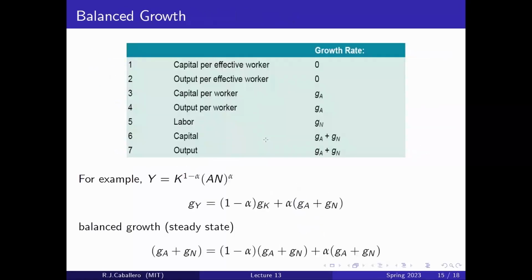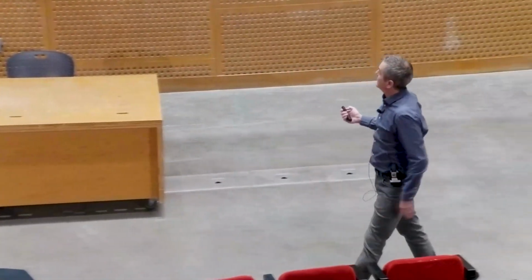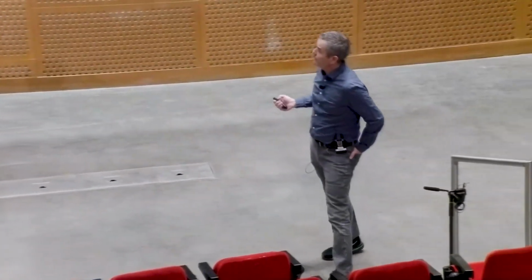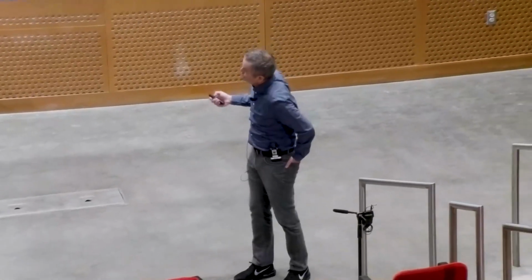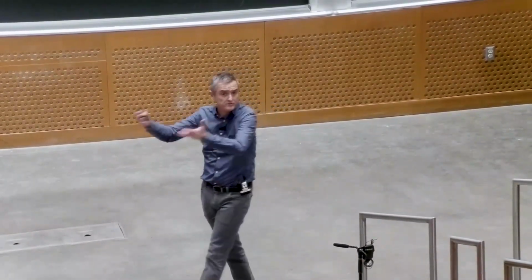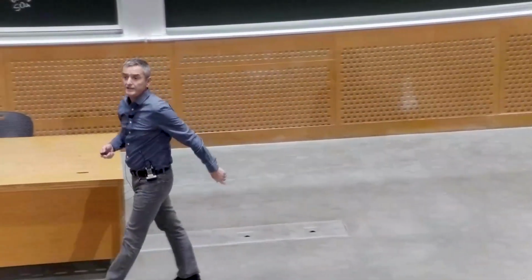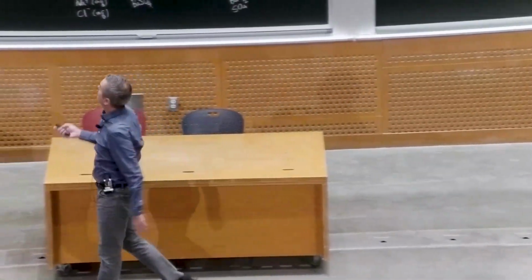So I think I stopped right before this slide, which is, if I look at this table, gN is pretty easy to compute in most places. There are places in the world where we cannot even measure birth and death, so it's difficult. But in most places, you can measure gN, the rate of growth of population, quite accurately. And the question we have, though, is how do we measure technological progress? It's also easy to measure the growth in the stock of capital. It's investment minus depreciation. But how do we measure gA, the rate of technological progress?